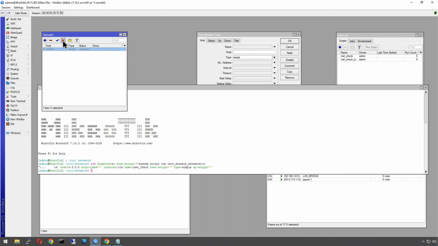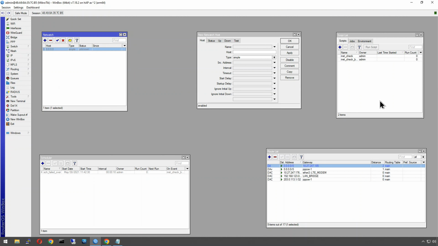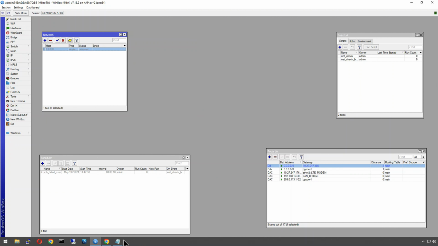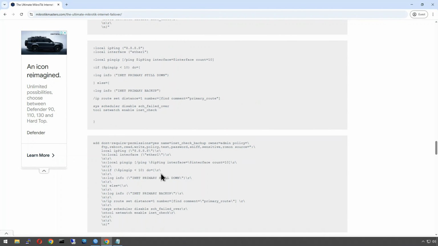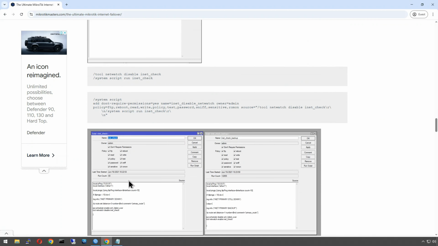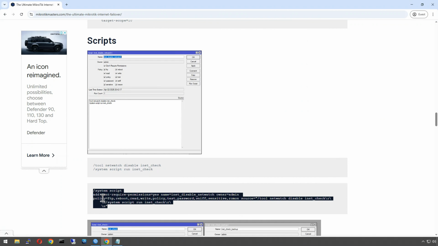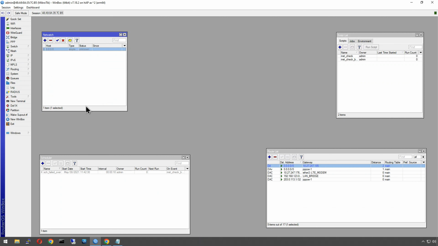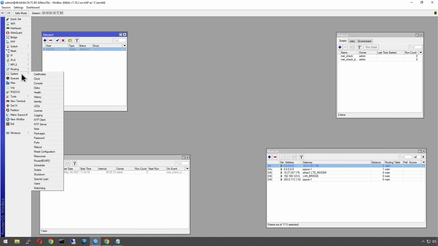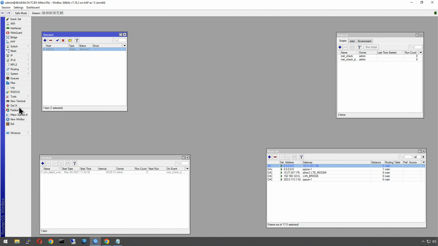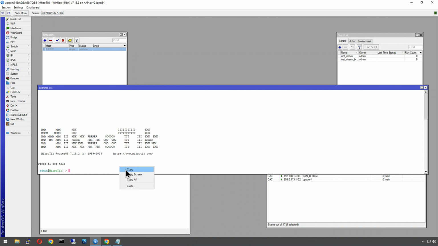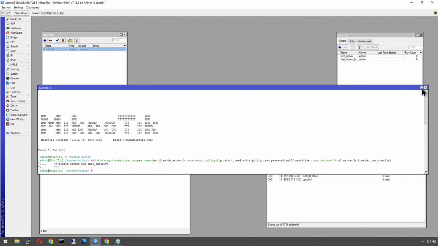I just want to disable that before we actually get going, because this is the thing that triggers everything. We need to add that third script. So for that, we can just go to here, copy, okay.